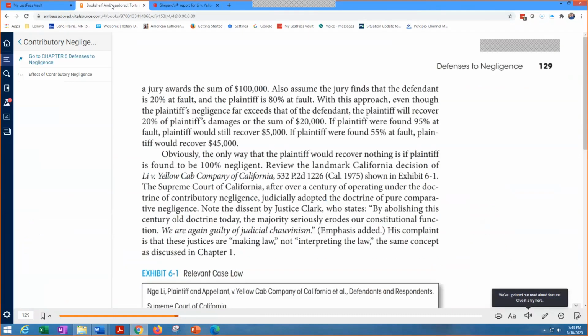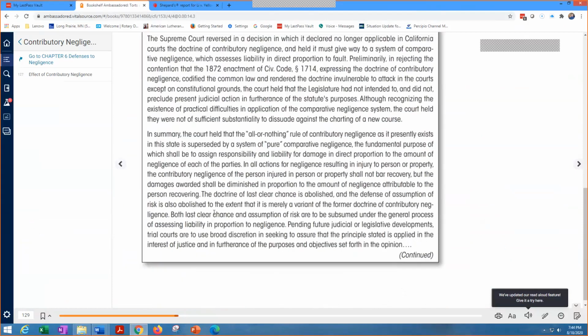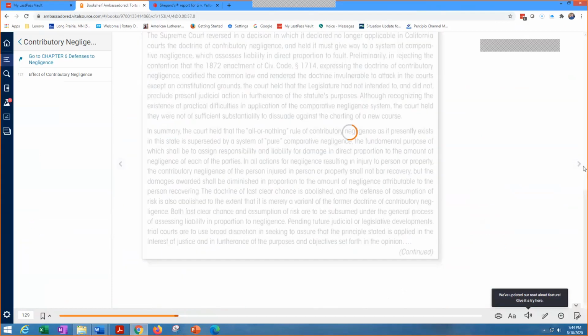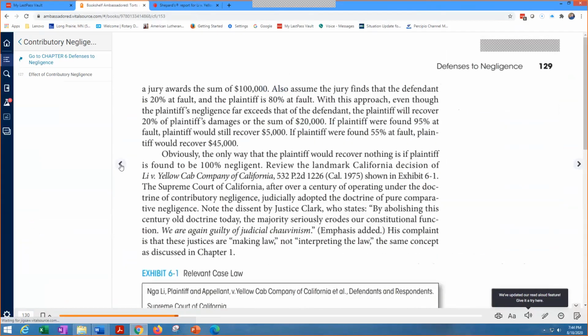I'm not sure if I can get you to the text without leaving and coming back. Can you see the text? Okay. So page 129 has a summary of the Lee case right there. And then it has a lot of other materials.